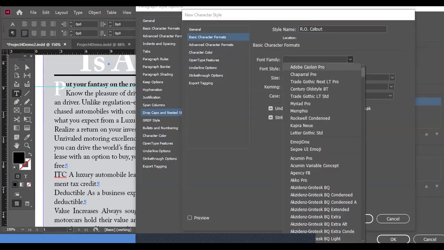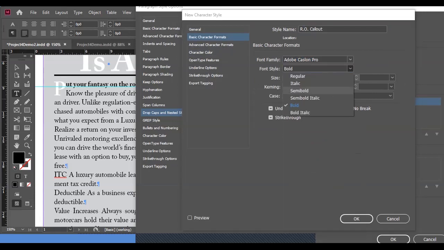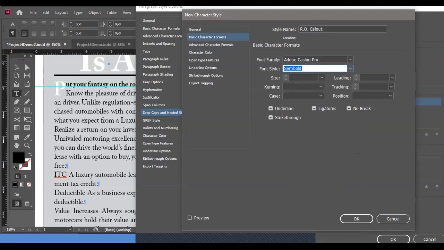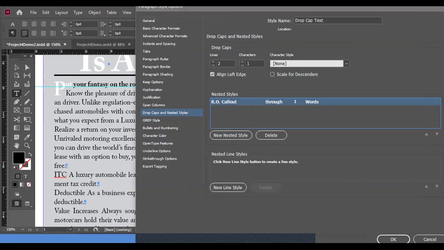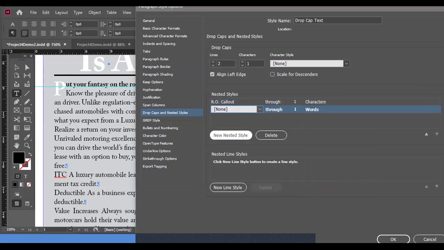Let's make sure it's Adobe Caslon Pro also, because otherwise I'll get a really long list of font styles that don't apply. Semi-bold. Okay. Now I also have a bunch of other stuff here that's bold, the rest of the call out. So I can do that as a nested style.